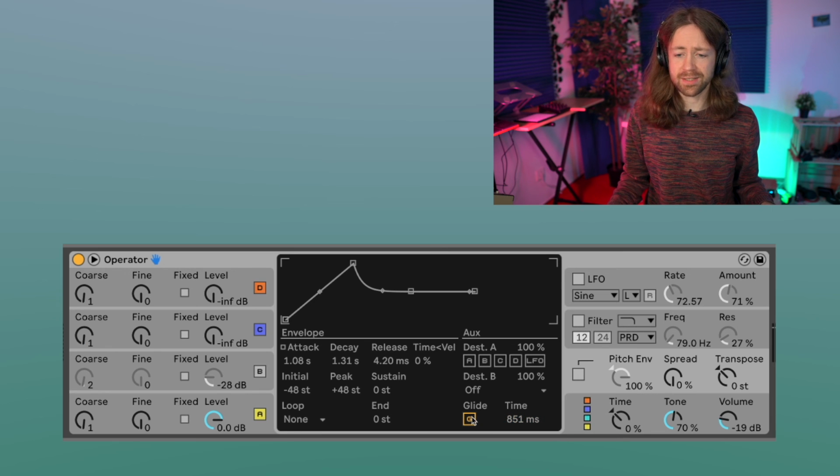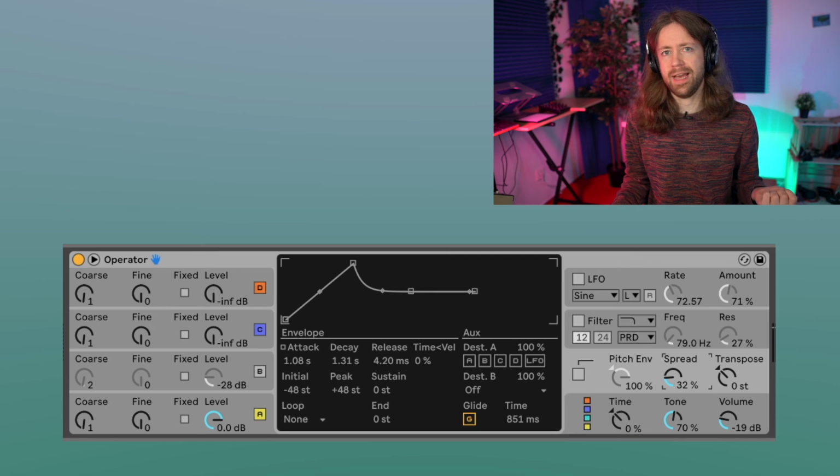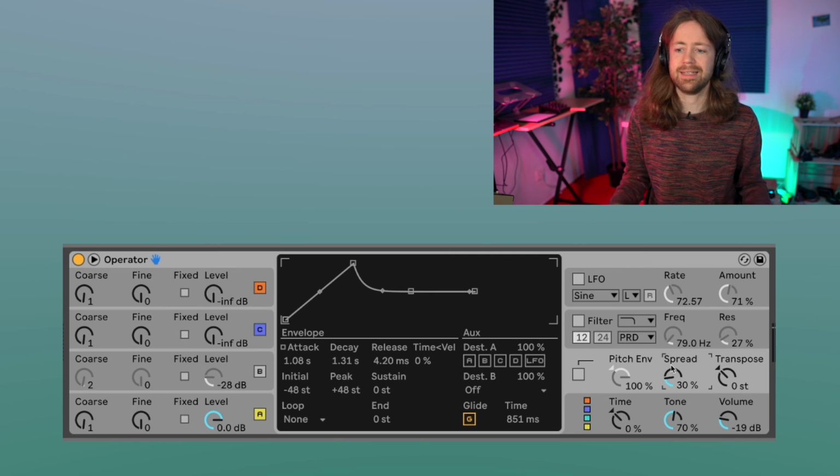For now, let's not use this and look at the spread, which is some nice chorusing effect, just makes your tone a little wider because it creates this kind of thing called unison detune, which just sounds like you have more voices than you actually have. And it's like a more stereo kind of sound. That is really pleasant. Also be careful to not overdo it, because sometimes if you do it with a lot of sounds, you just lose a bit your depth, or actually your center. But especially for like pad sounds or beautiful cinematic sounds, it's always great to just add a little bit.